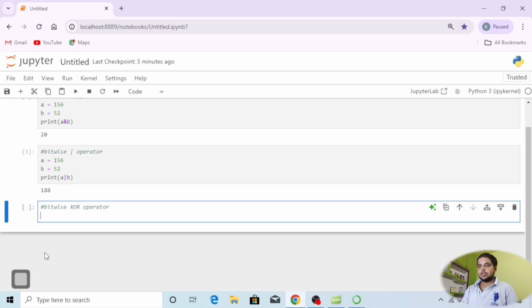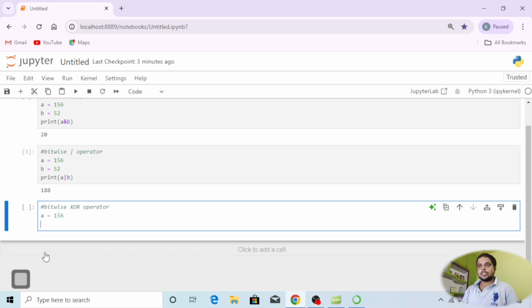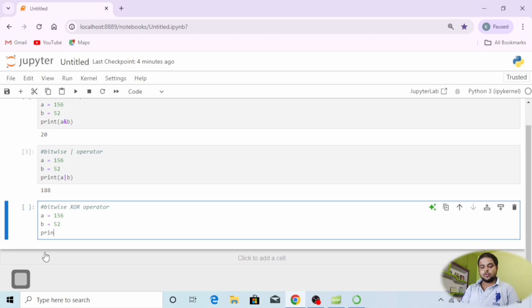A equals what? 156. B equals what? 52. Now what do we want to do? We want to print A XOR B. Okay, then what is the output? Output will be 168.